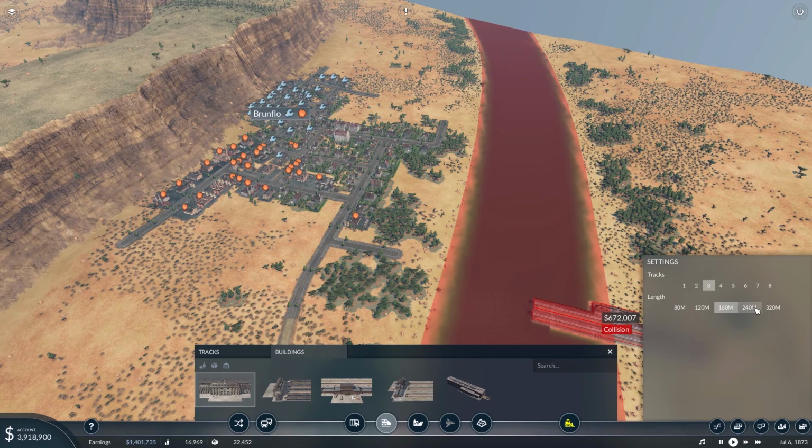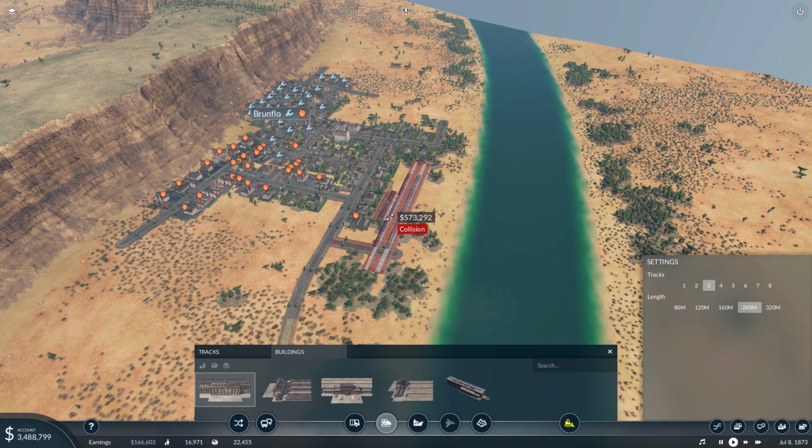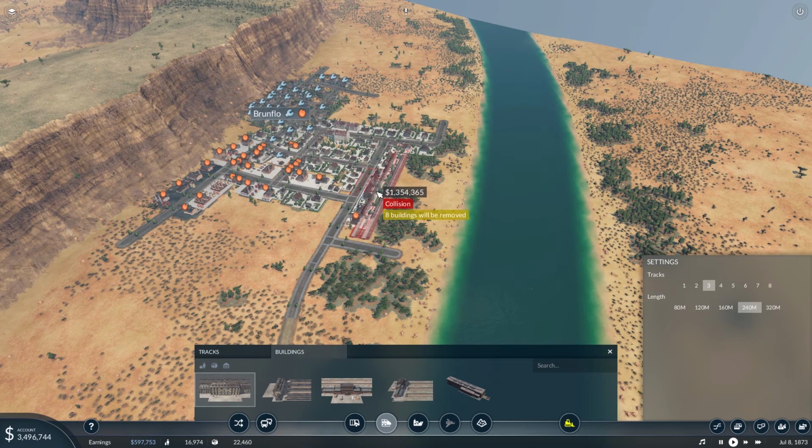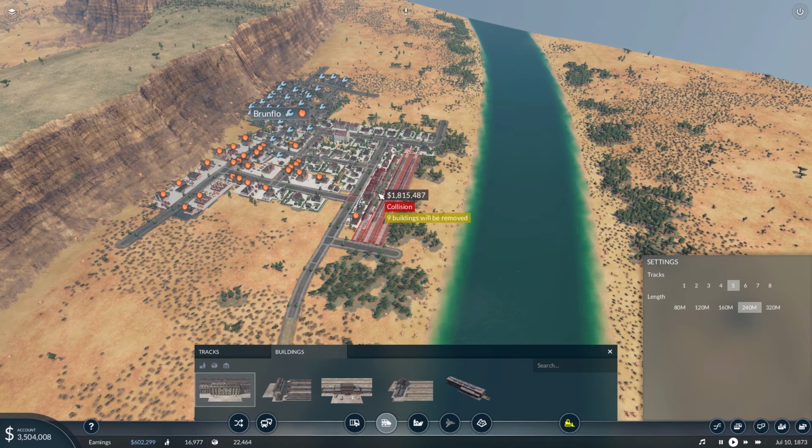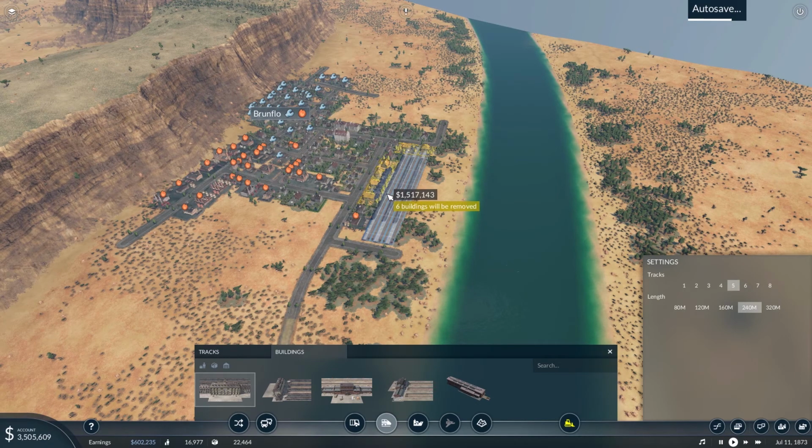So we'll do a station. Let's see here, 240. I kind of want this to be longer. Or will we do 160 and expand after that? That is quite possibly something we will choose to do. So this is really where we want to be. And a bigger station. Now this is more than we need to be honest. Why do I got collision? No, no collision. All right, so 1.8 million.